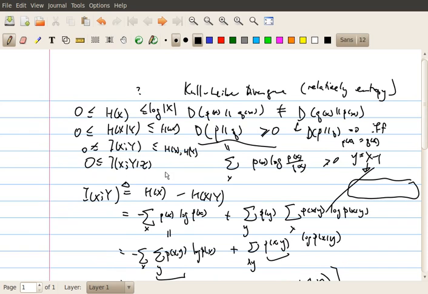So to summarize, I have this inequality here, but of course I can put one more here. Let's say this is less than or equal to H(X|Z) and H(Y|Z) and so on. By the way, you see that I have an inequality here that H(X|Y) is less than or equal to H(X). So a lateral question that someone seeing this for the first time will probably ask is, how about if I compare I(X;Y) and I(X;Y|Z)? Do I have I(X;Y) bigger than or equal to I(X;Y|Z)? I guess I will leave this open until the next segment.